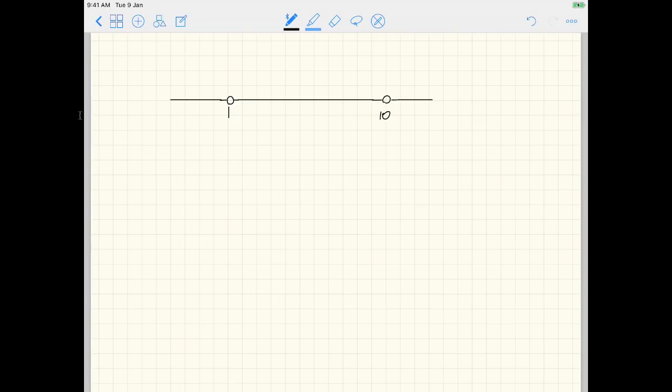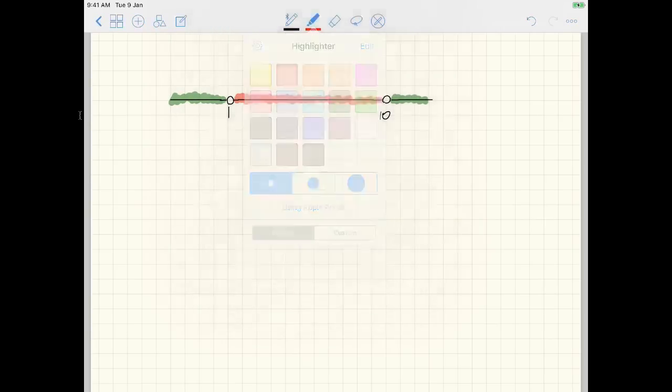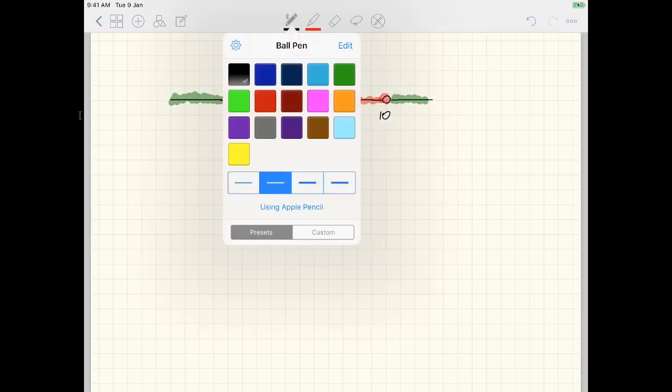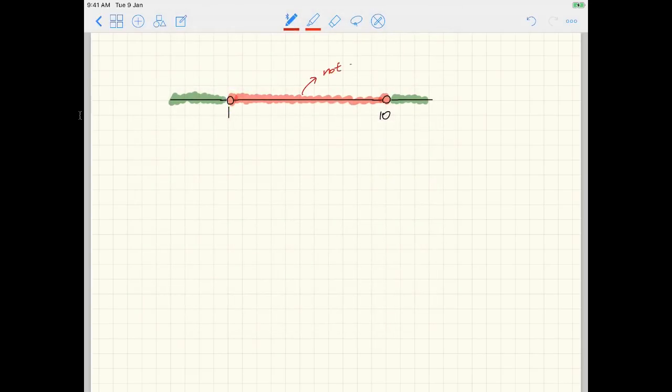So what I'm trying to say is, if I'm within this range over here, that is not as expected, so I should return false. Otherwise, if it is either below 1 or above 10, then I'll be okay. Let me draw that a little more precisely. What I meant was, if it is in between 1 and 10, it will be considered not as expected. In that case, we should return false. That's the conceptual idea for this particular problem.